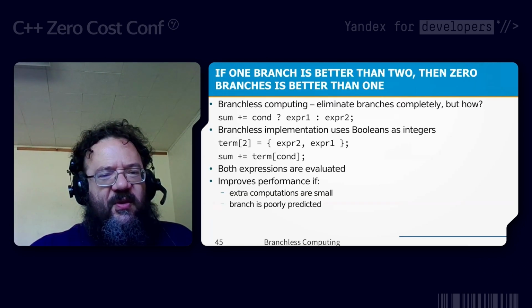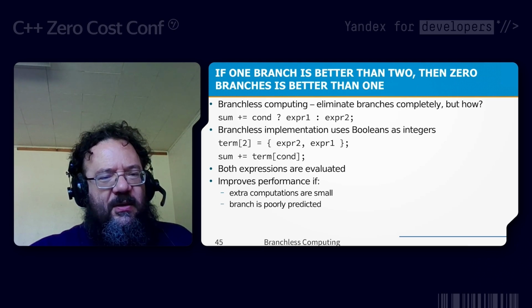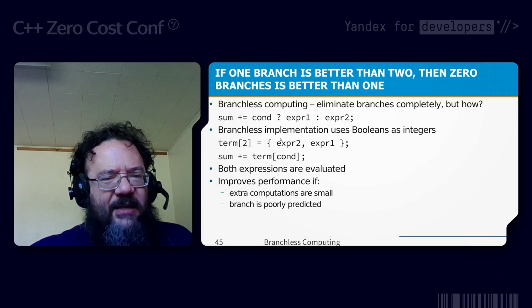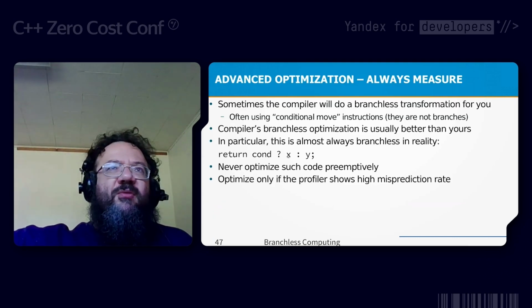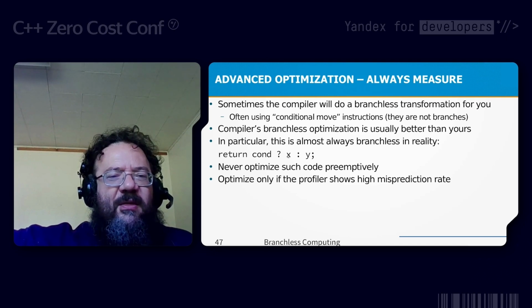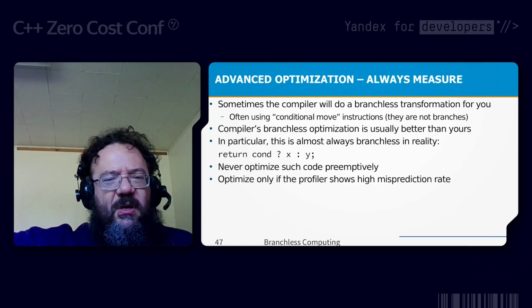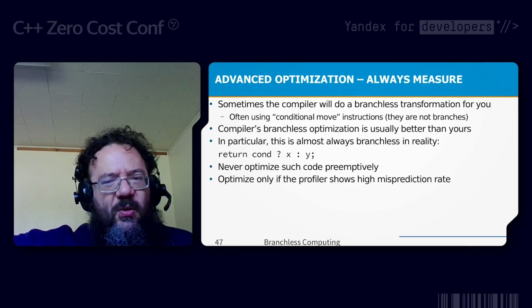What we had on the previous slide is essentially a conditional move coded in C++. This always moves, this always adds, but what it adds depends on the value of condition. Sometimes the compiler will replace conditional code with instructions that basically do the same thing, and the compiler usually does it more efficiently than you can. Because it does it at the machine code level, you have to cobble it together at the C++ source level. The compiler will usually do a better job.